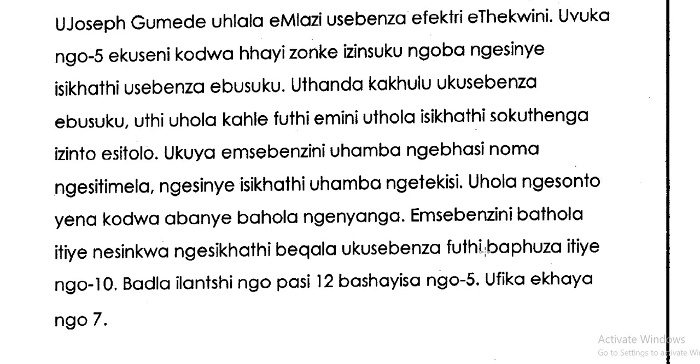Look at Joseph. Joseph is a person. The U is the prefix because it's the beginning of the sentence. It's not a baby U, it's a capital U because it is at the beginning of the sentence. Already they have learned that all nouns start with a particular vowel. Now they can see that Joseph Kumede is the name of a person. They must be able to give me names of people here. By reading this paragraph, they must also be able to give me names of places, by reading this comprehension.